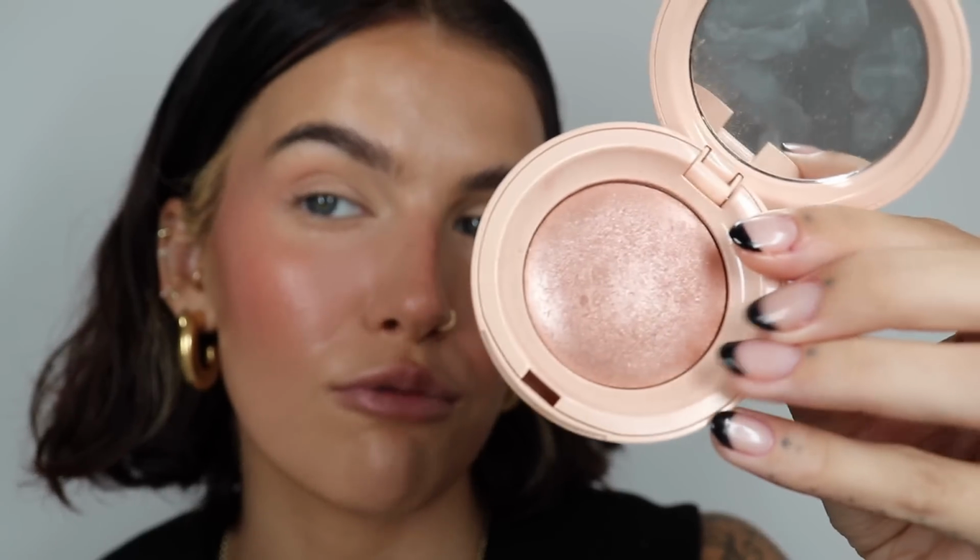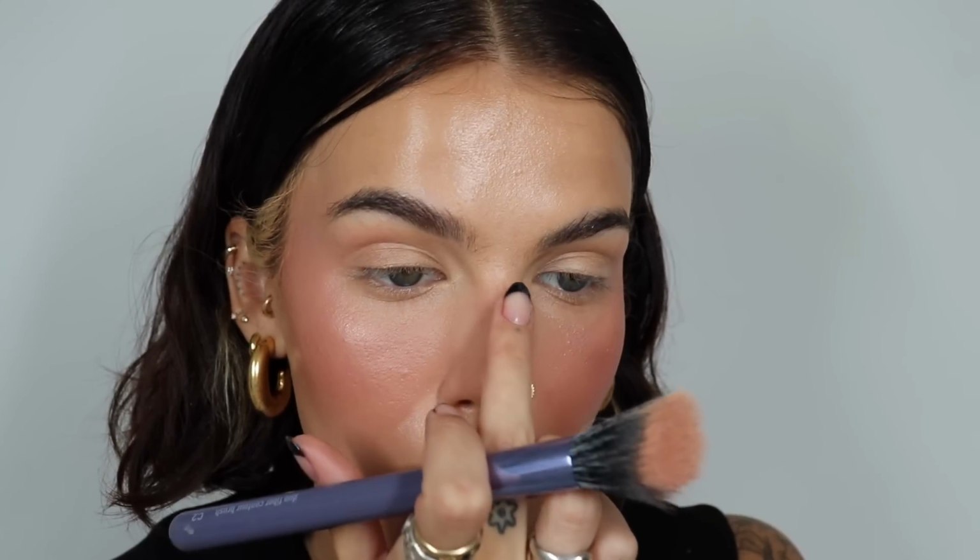I'm gonna take the Rare Beauty Mesmerize highlight. This is so gorgeous. Oh my god, look at that mirror. And I'm just gonna subtly highlight the very high points. Yeah, I feel like once we get the eyes on and we have that cranberry, the very glowy skin, it's gonna be, woo, well, hopefully. And I'm gonna run a little bit of that down my nose. Love that. Okay, I feel like skin is done. That is exactly what I was going for. Very editorial, glossy, glowy, all of it.